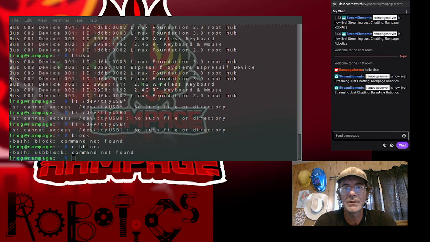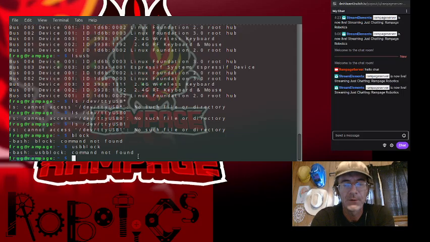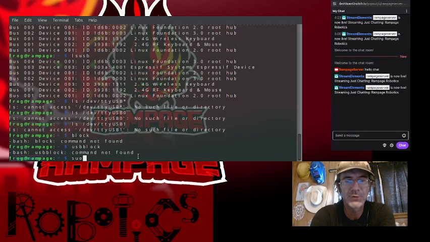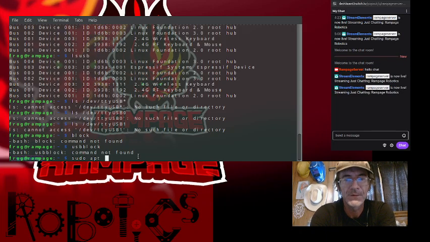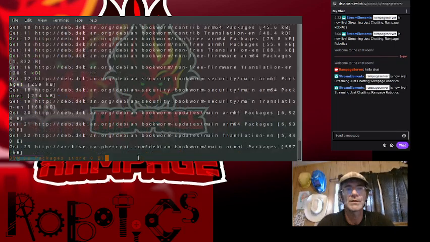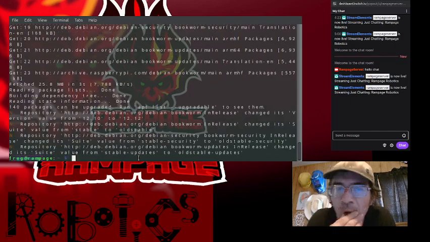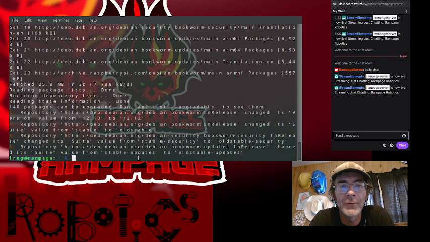Let's go ahead and update the system, the headless system here, and then we'll install a program here. Okay, so sudo, right, superuser do, apt for the repository, right, and we're just going to type update, and it'll pull that from the repository for us. Done. I guess we're good. 140 packages upgradable.